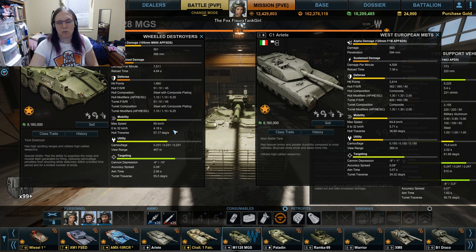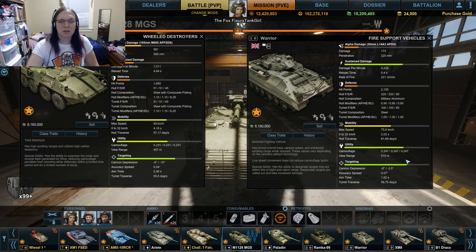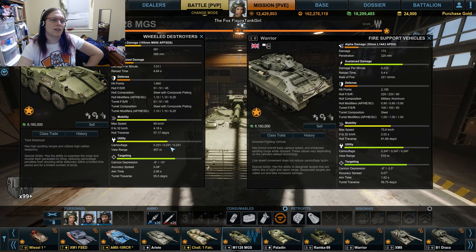This main battle tank will almost hit 32 kilometers an hour only a second after the Stryker does on a wheeled vehicle. That's slow. Main battle tank has better gun depression, and when set up properly, will have better accuracy. Go figure. Now, as far as spotting goes, you're not going to outspot any AFVs, just flat out.